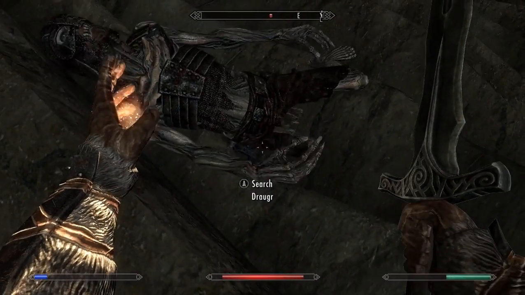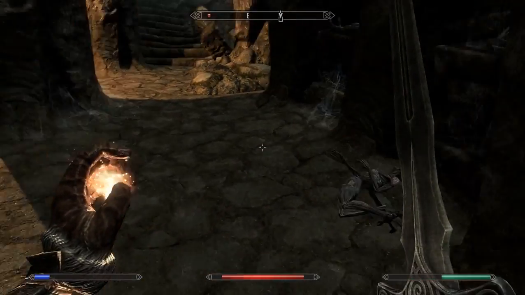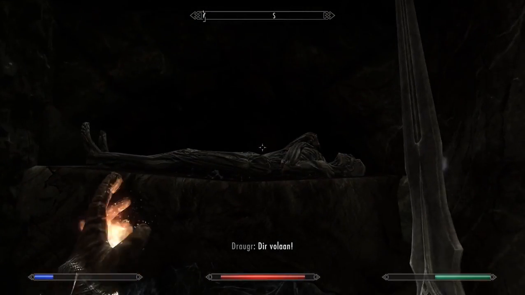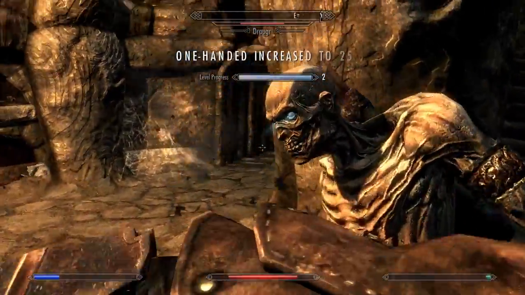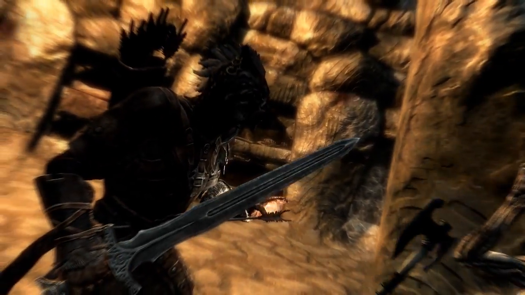Oh! Brutal! Is that like the butt end of your sword? That was like the butt end of his sword. He tilts to the dome, man. That would hurt. Ancient Nord sword. Oh! Somebody's shooting at you, right? Oh, nice. Boss.